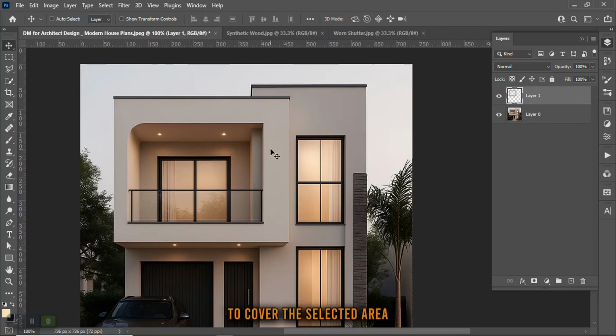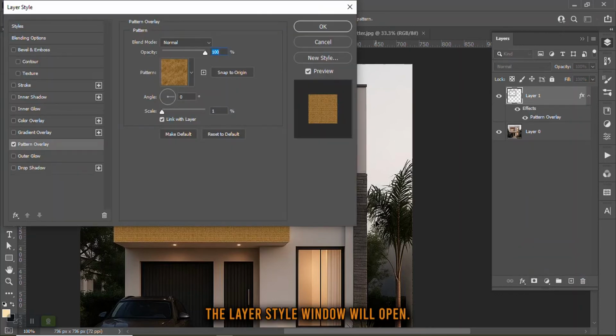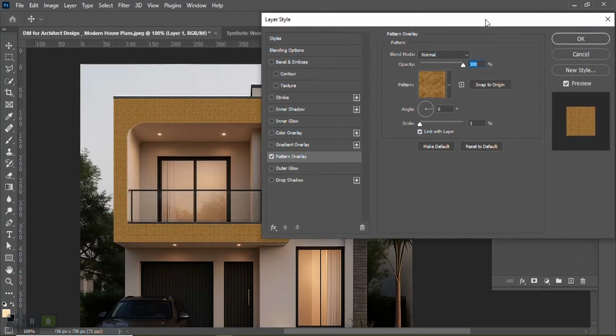To cover the selected area with the desired texture, click on FX and select Pattern Overlay. The Layer Style window will open.